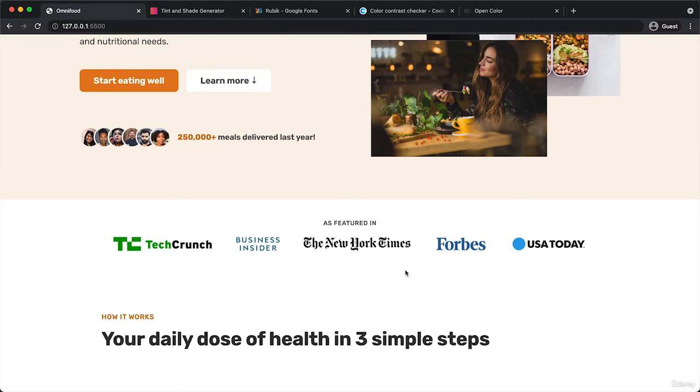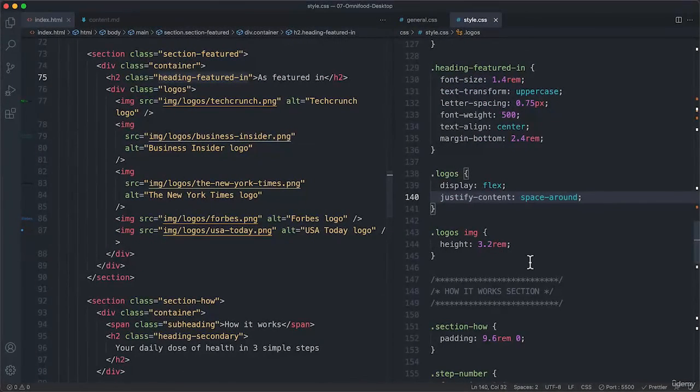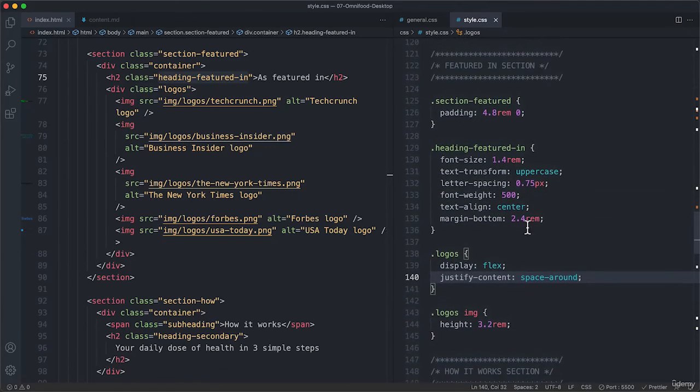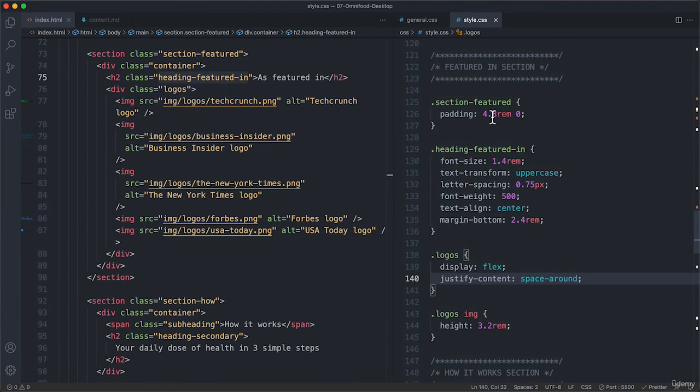But that is not the point of this lecture, because we can actually do this in CSS with some tricks. So let me show you how, but first we're going to reduce that spacing there. So we have 4.8, which looks okay at the top, but at the bottom, let's take it down a notch, and then 0 at the other side.